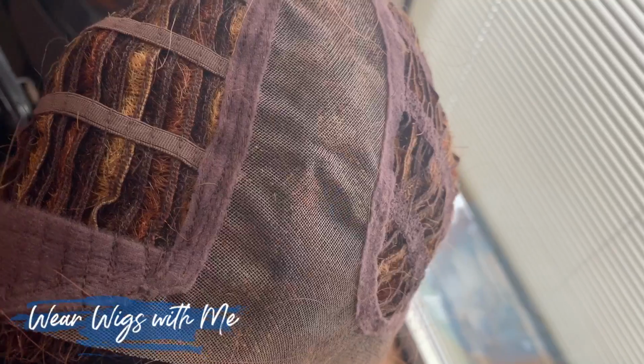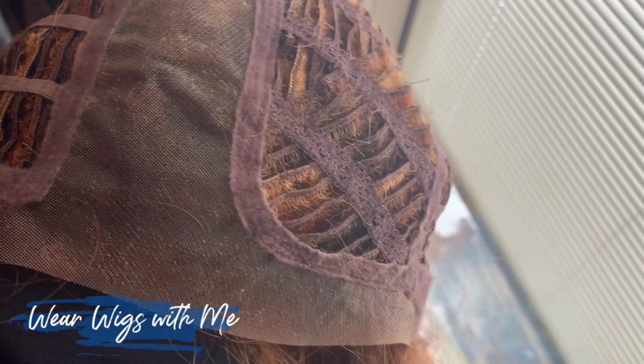Raquel Welch is still like the premium cap for my head size, but TressAllure fits just as comfortably as Aesthetica or Gabor. This has a lace front, and because of my skin tone and because of the darkness around this lace front, you can see the knots a little bit. This wig does not have to be worn up or away from the face. You can style it down. In fact, a lot of people do that, and I think even in the manufacturer picture, it shows it down. That helps hide those dark knots if that bothers you. I always prefer my hair to be up off my face.